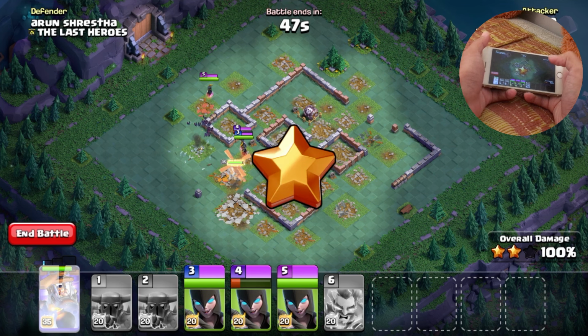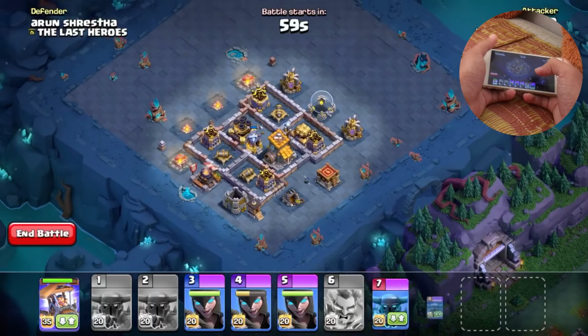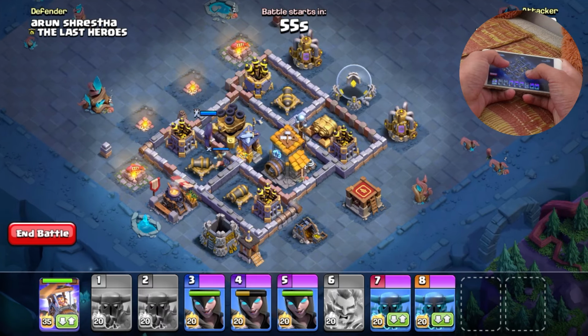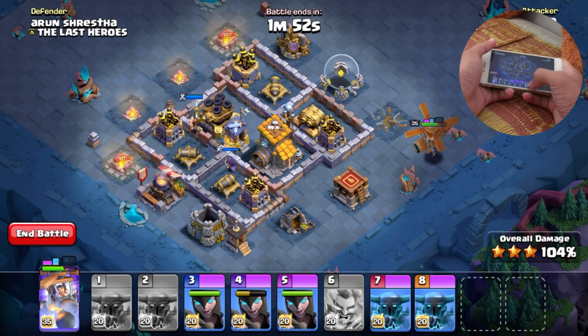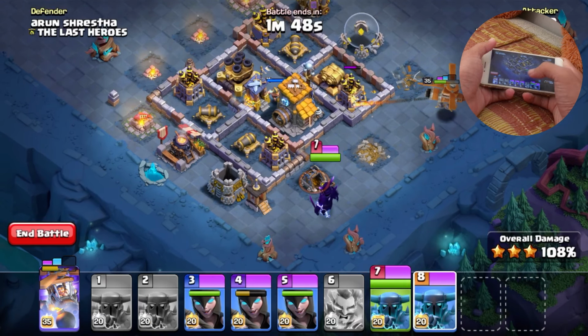So now let's see the auto hard base. We got our auto hard base. What we can do is on the bottom right hand corner, we will launch our helicopter. It will destroy the multi cannon and one air defense. So let's see if we will get more defenses down through it.